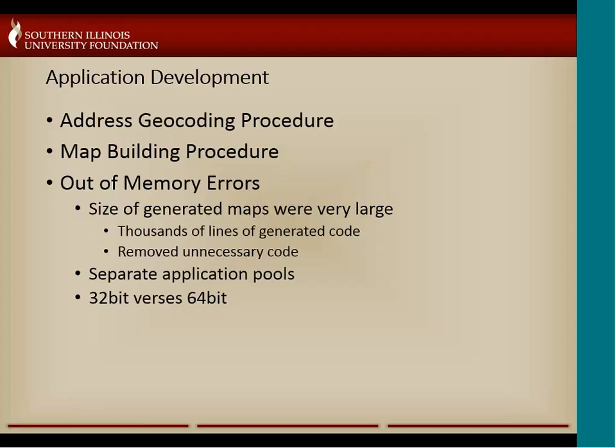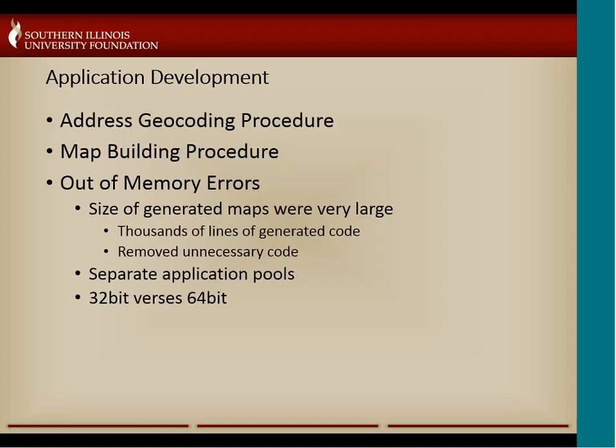What the program does is go through each address, geocode it, and store that geocode. The map building process takes that and adds in all the coding to create that pin. Each pin took at least a few lines of code. I don't know exactly how many now, but the problem we dealt with was that once you generated the map with, say, 7,000 pins, you had about 40 or 50,000 lines of generated code.